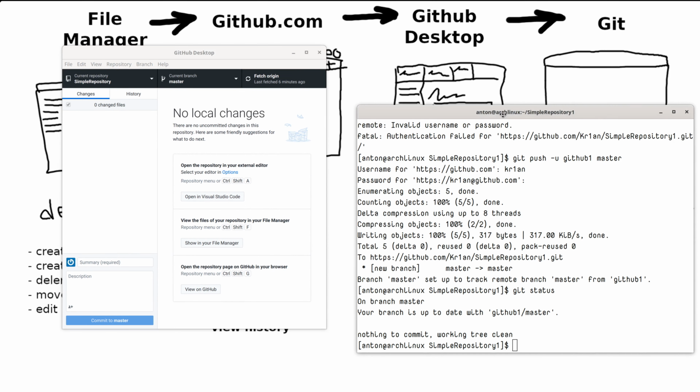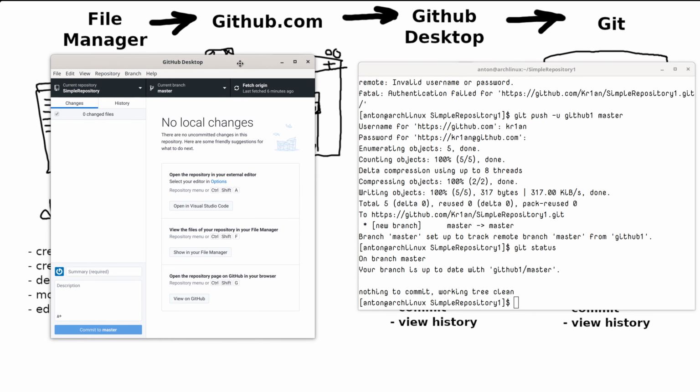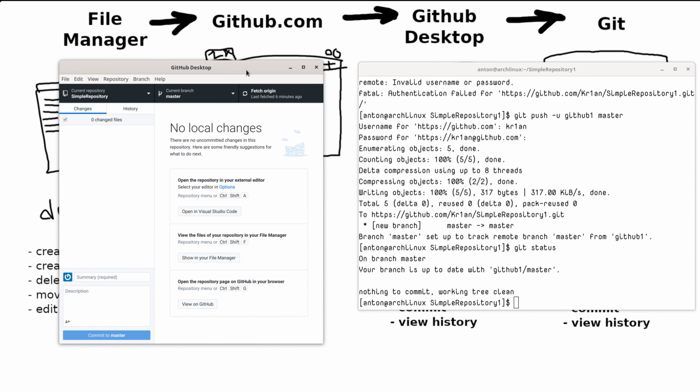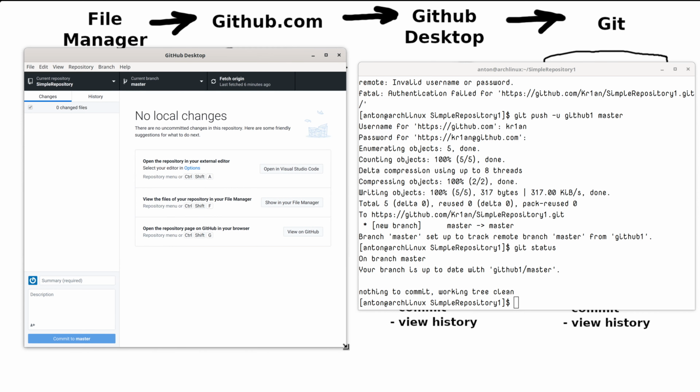I prefer to use the Git command line tool. Maybe at the beginning of the journey you will prefer GitHub Desktop and then move to Git, and you can go with both of them at the same time and use them in parallel.